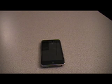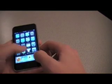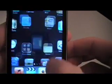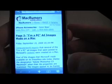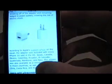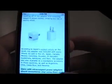All right, so obviously here we have the iPod. I've kind of moved into the iPod in terms of what I've put on it. So basically, I've got a couple pages that I bookmarked. Like right here, you can see I have Mac rumors. So it's just a little shortcut. Shortcuts are awesome. I couldn't do that on my Archos before. Anyway, let me just close this.